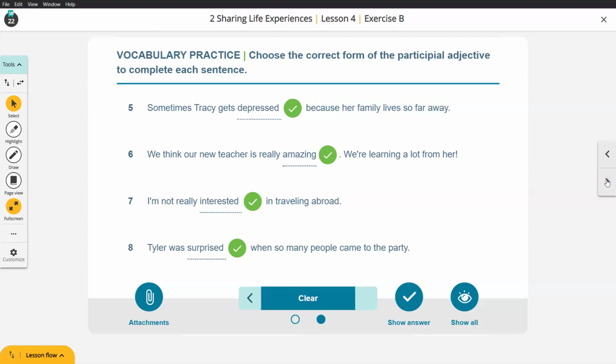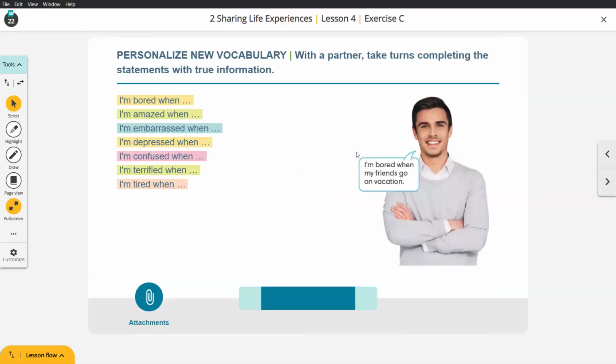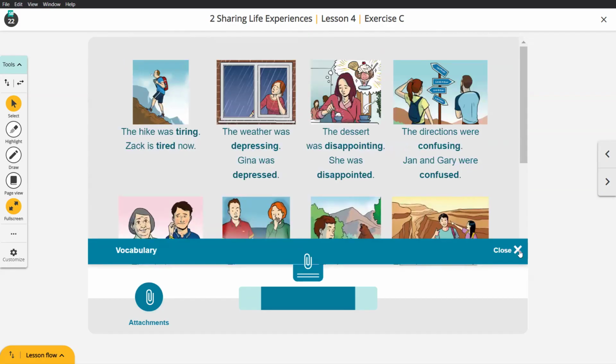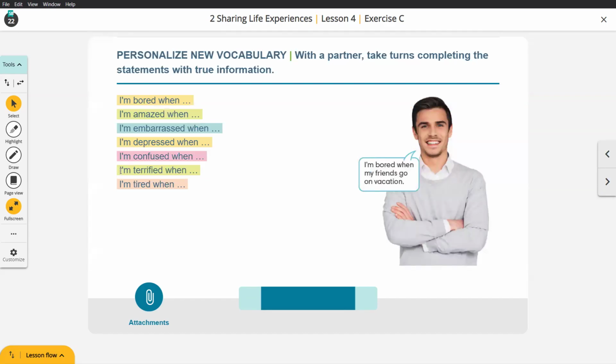Yes, we are going to see later on different aspects of ing that are covered in your book. Okay? So, how can we use this vocabulary to our advantage? We can personalize new vocabulary. How do we personalize? Using the subject, verb to be, and adjective. Look at this. When we refer to a person, the adjective always ends with ed. Okay? I'm bored, I'm amazed, I'm embarrassed, I'm depressed, I'm confused, I'm terrified, I'm tired. Okay? So please don't forget all of this. For example, we can say, she was disappointed. And you can use it as well. For example, I can say, I'm terrified when I watch horror movies.